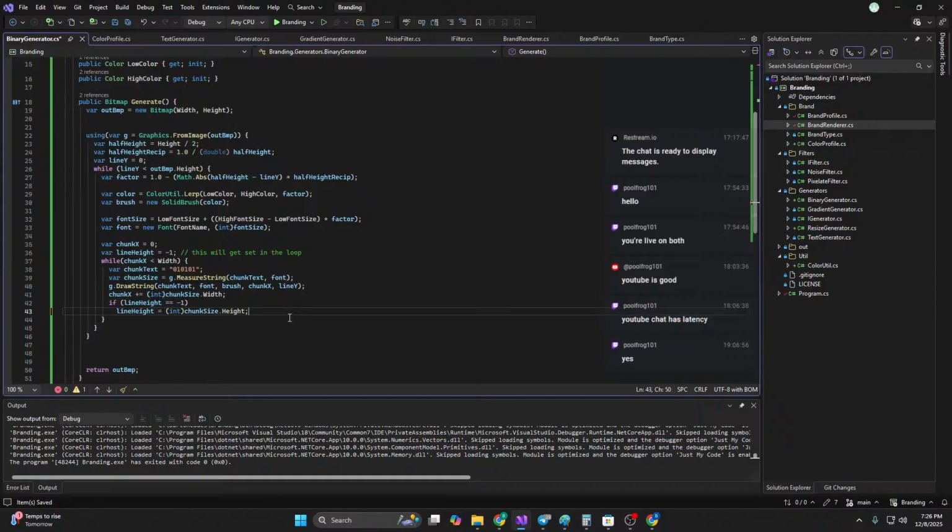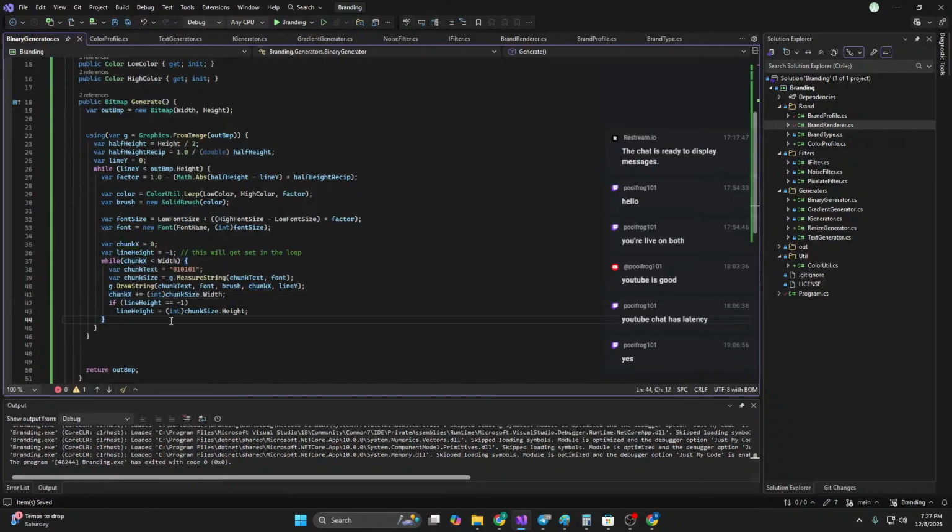And then if the line height hasn't been set, then we do that. So now that we've got this chunk X being incremented, we're going to draw these characters, then advance the X position. And then we draw these characters again and advance the X position, draw these characters again, advance the X position, all the way until this chunk X goes off the side of the screen, and then this loop should terminate because the chunk X is no longer going to be less than the width. And so then it should take us back out to our outer loop up here.